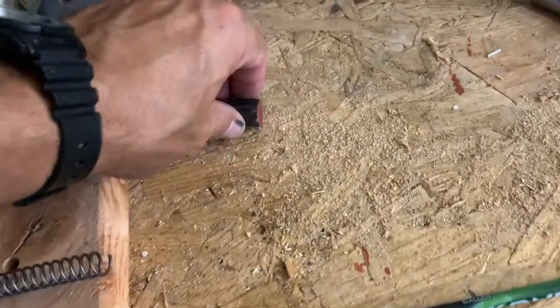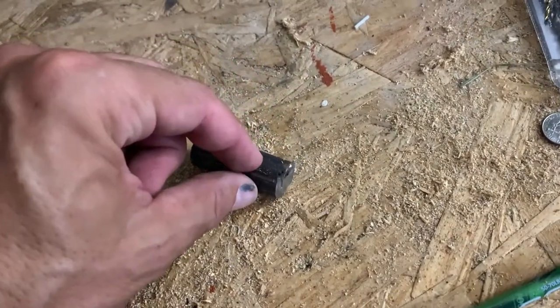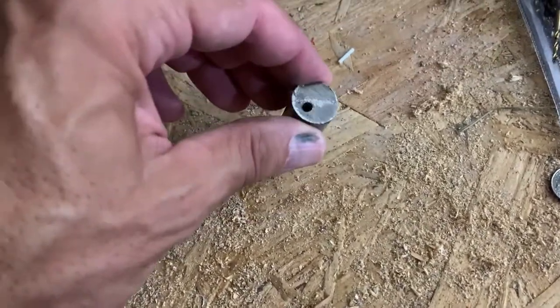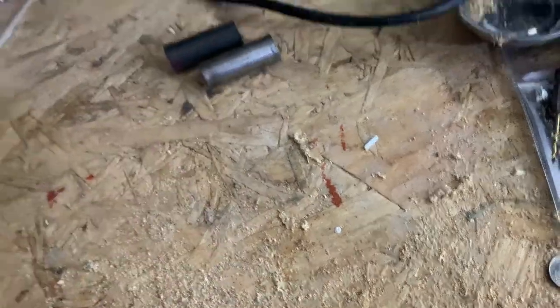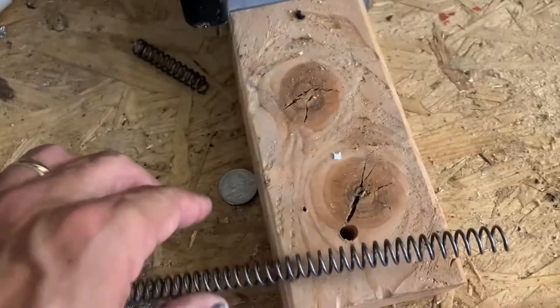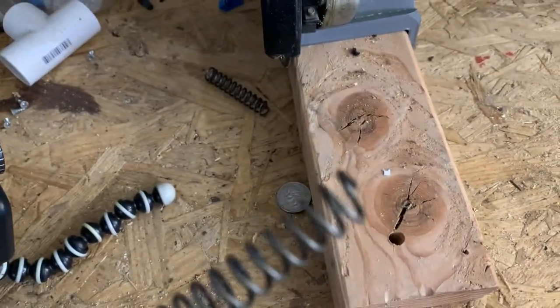Now I have used it in the past to cut some of these. That one I did not, and that's what they look like, and that's just unacceptable. This one I did, you can see, turned out great. That's still, I messed up drilling, but hey, can't win them all, I guess. More videos on that later, but I think that's probably the way I'm going to cut my springs from now on.